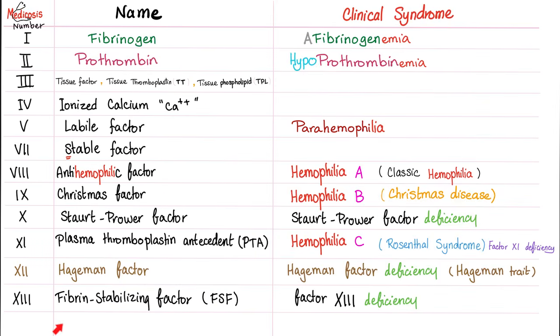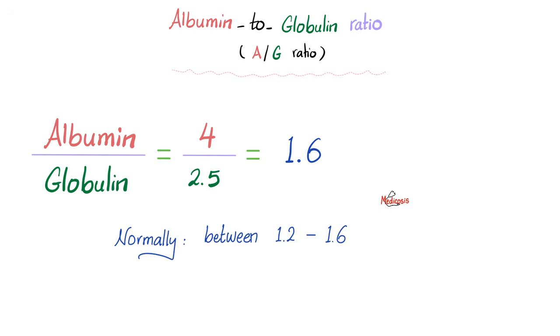What are the coagulation factors? We have talked about them before in my playlist called Bleeding and Coagulation. All of them are globulins, especially beta globulins, with the exception of number 4. Coagulation factor number 4 is calcium. It's not a protein.